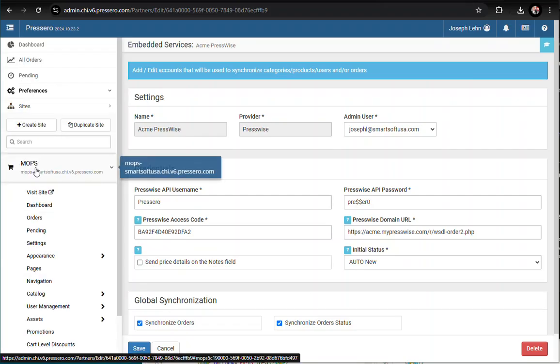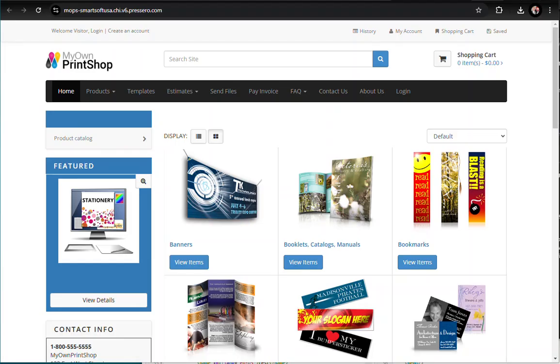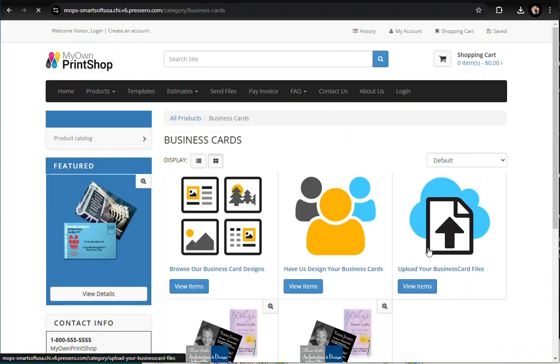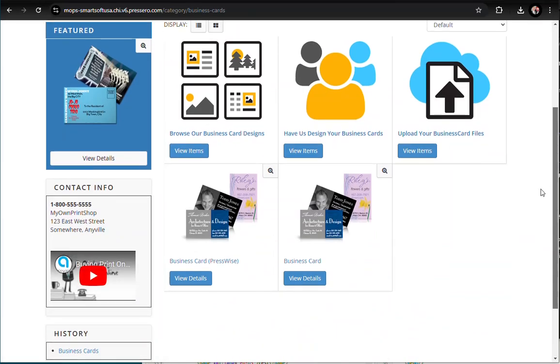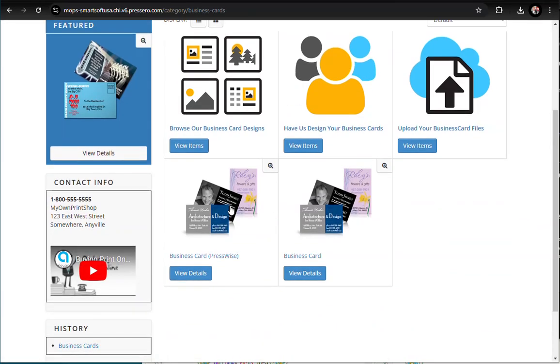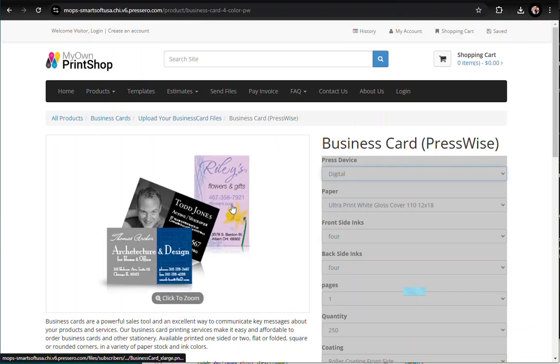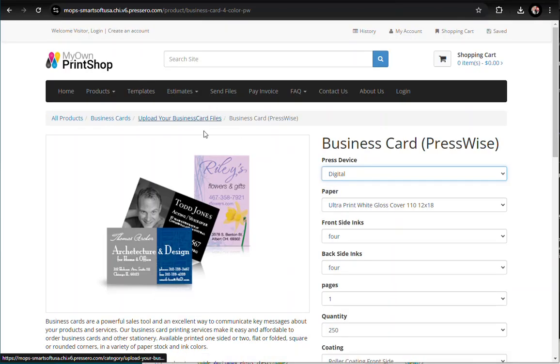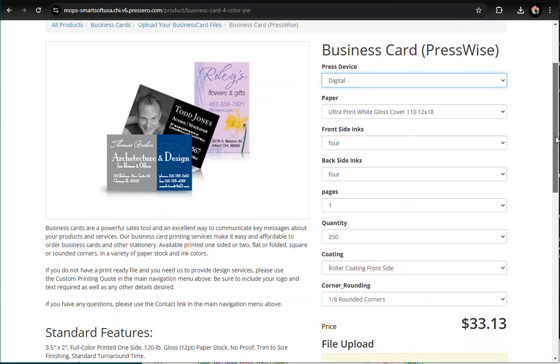As for things like sites, if I were to go into the actual storefront, you can see here, got a little demo area here. I think we've got this one in particular. So you can see that Pressero is actually querying PressWise and saying, well, what's available for this product?